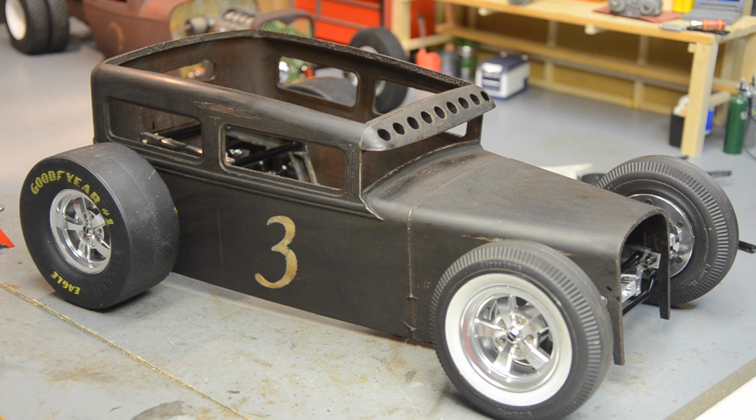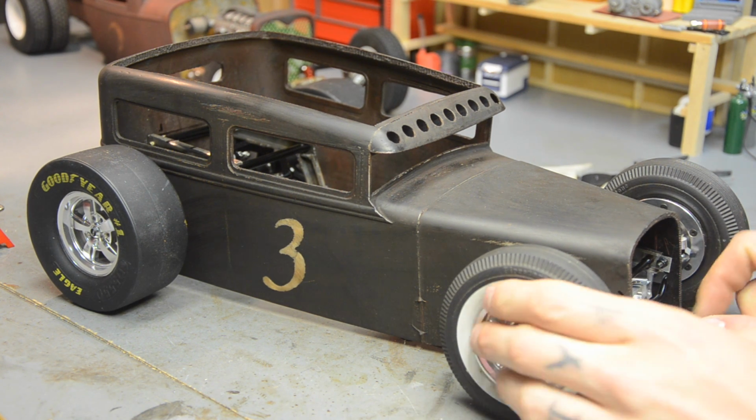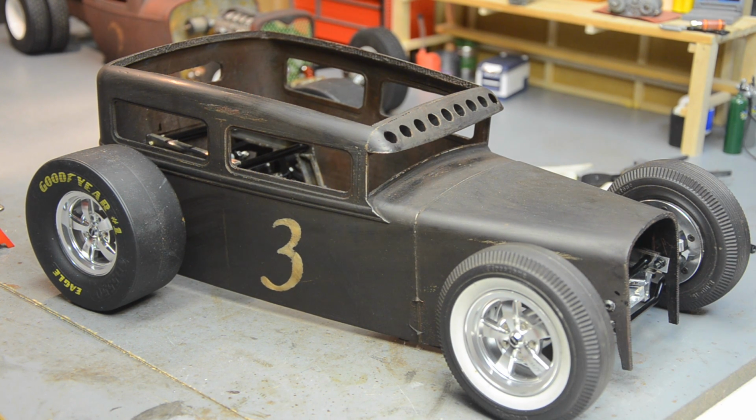I've got it all sorted out. The body's mounted. Everything works. I've got a little bit of a snug spot back here behind on the body where the suspension comes up in the body, but I can trim that a little bit. I don't think it's really going to be a problem. I might not even have to cut clearance in the body. I think I can just get in there with a Dremel, the sanding wheel, and just widen it out just a hair and give it a little bit more room for the travel.